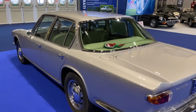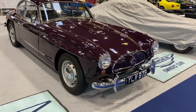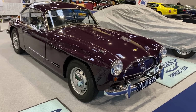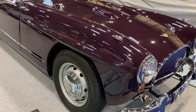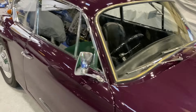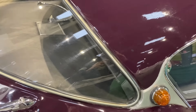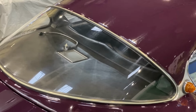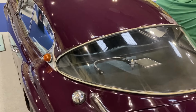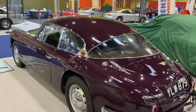I love it. Beautiful. So this is a Jensen 541R, and I must admit I'm smitten by these. They produced a beautiful car with this one. It's got echoes of that Mercedes SL here. Lots of innovation here. The rear side screens here, and I think the rear screen are made of Perspex, which was quite a revolutionary material in the 50s. I think when it was tested by Autocar, it was one of the fastest cars on sale at the time, and doesn't it look well?